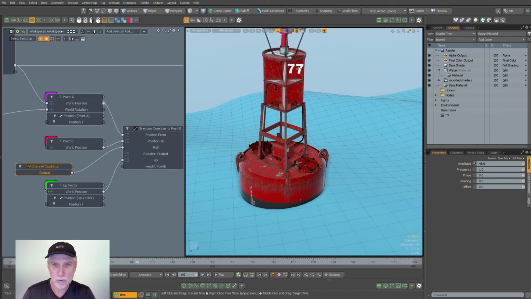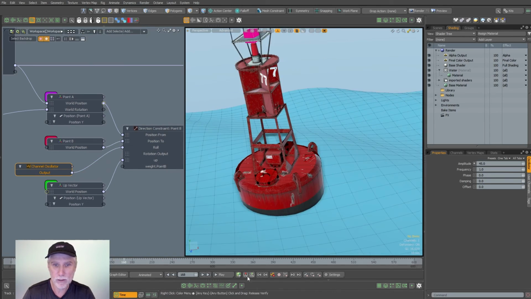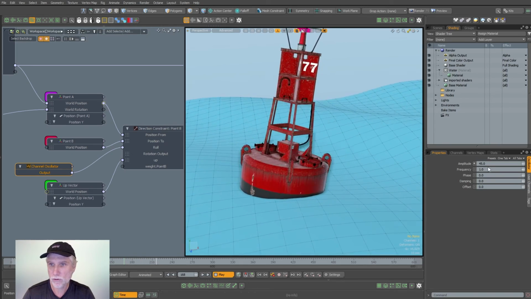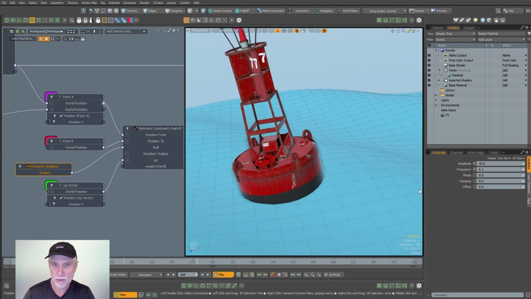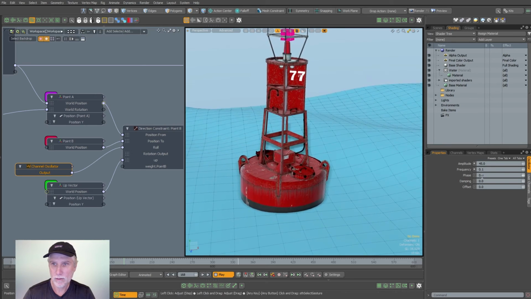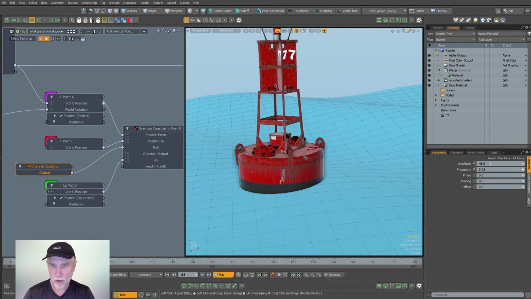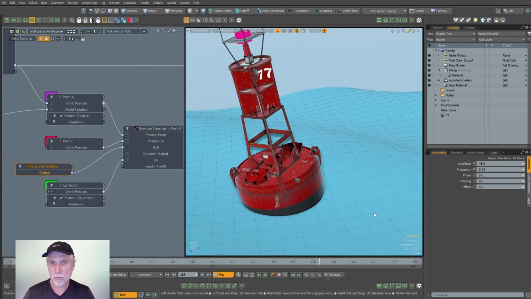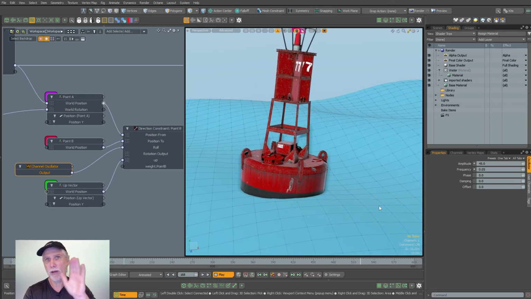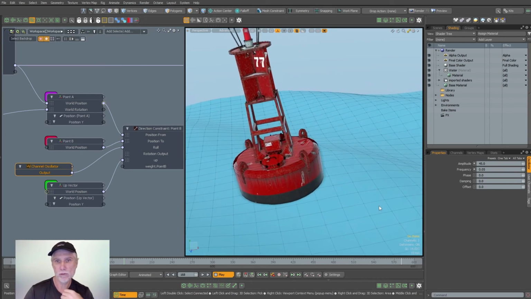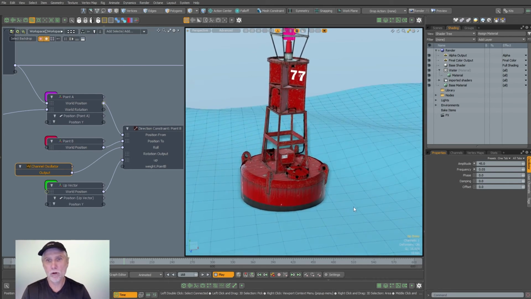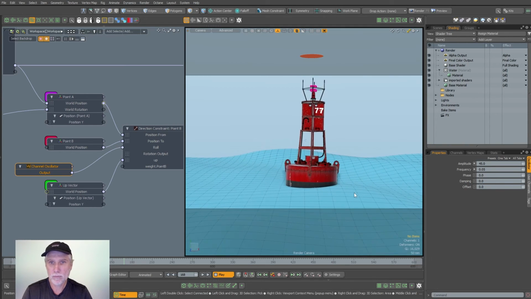And now it's going way too fast, but we'll adjust it. So let's turn the frequency down to like 0.1 or maybe 0.05. And so it's just adding a little bit of back and forth on the roll, just to give it a more realistic motion.